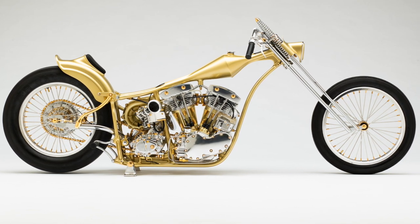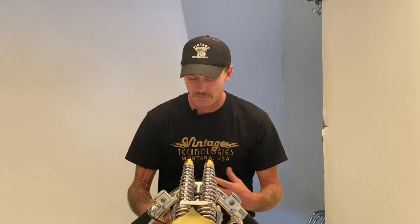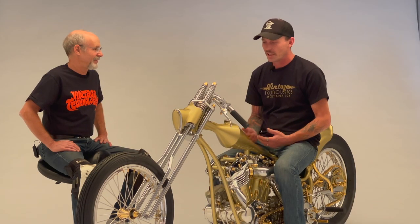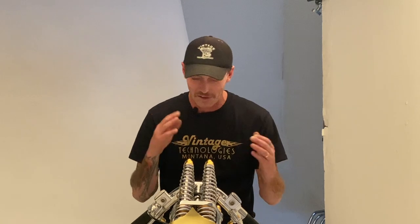I really like the long-style choppers from the 70s — long bikes are kind of a sweet spot for me. The last bike I was building had an exposed motor with no oil in it, and I was catching a lot of heat from different purists about rideability and common sense. In the midst of that, we lost Arlen Ness — one of the gods — and it really hit a lot of people. With me personally, it was how he went about the bikes he built: he didn't care who thought what, he just put it on the ground and let it go from there.